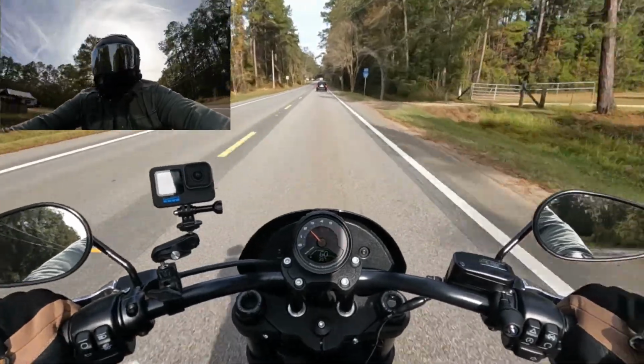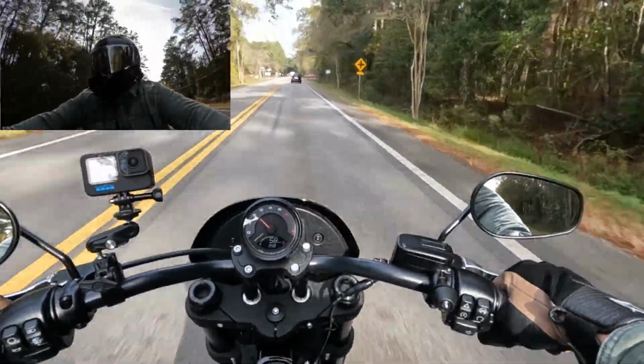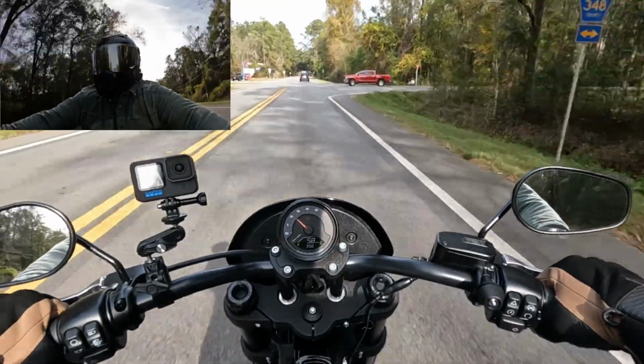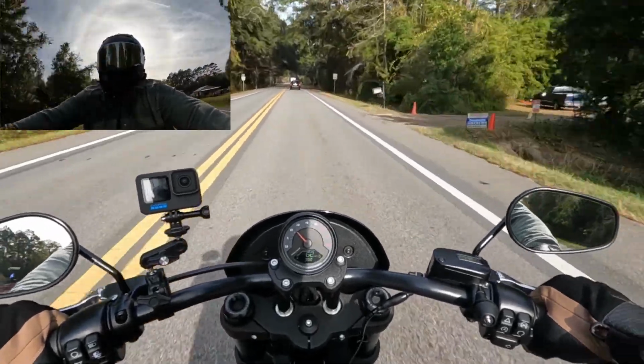So y'all do know I'm going to be putting risers and all on. I'm probably going to keep these bars. I actually like the bars. They actually fit really well. They're just too low right now. That's really the only complaint I have with them, is I am a little bit hunched over, so the bike is not quite as comfortable to ride.